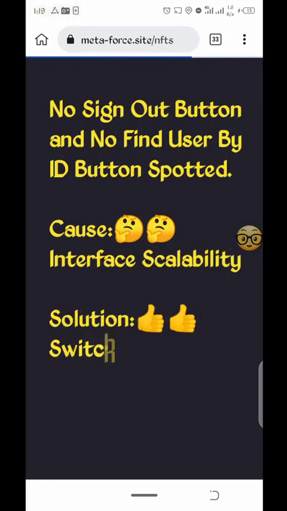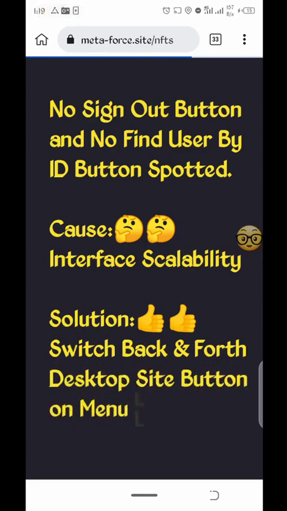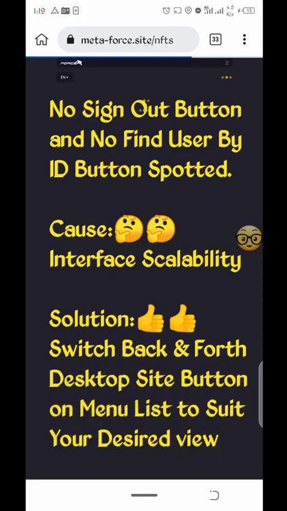Now when you are using the desktop, there are also some limitations. For example, you may not be able to see the sign out button. You may not be able to find someone using the ID. So it depends on whichever one you want to use.